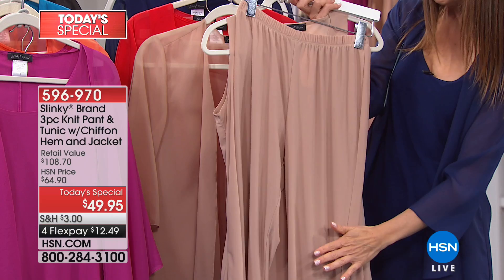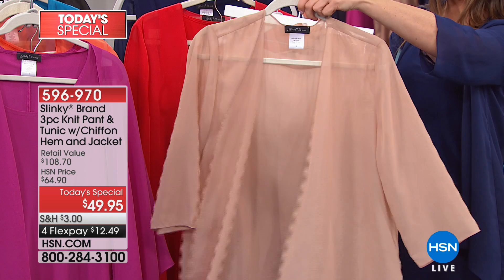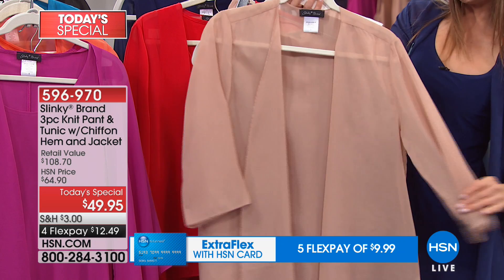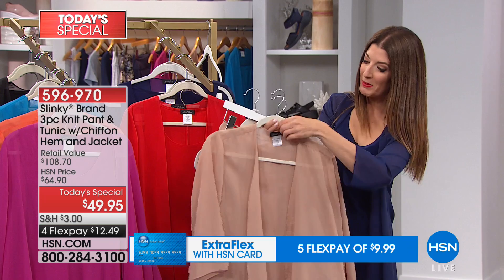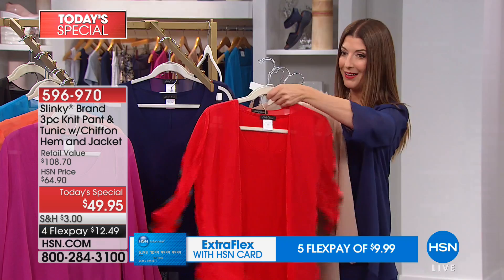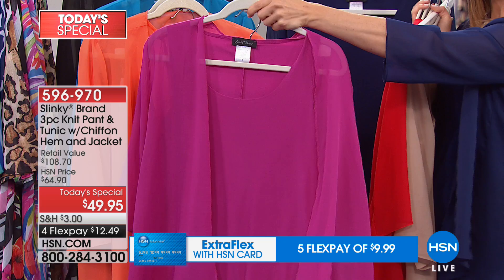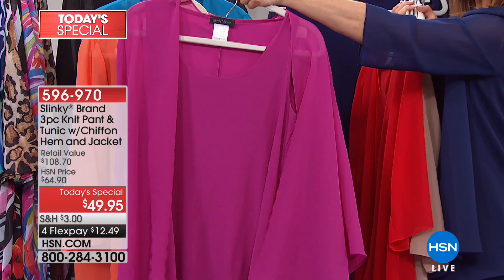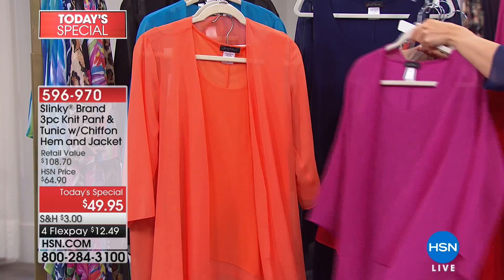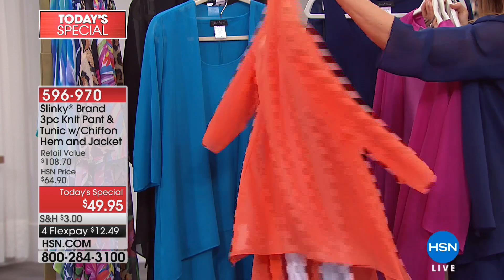We have two lengths: the average is a 29-inch inseam and the petite is a 27-inch inseam. Then you have the all-woven chiffon layer as your third piece — three-quarter length sleeve, nice open front so it just falls and drapes, layering beautifully over the tunic. This is the taupe — already one of our bestsellers. This is your red — that's fabulous. I'm wearing the navy, which has a beautiful rich sapphire blue hue. Janet loved the magenta — and she was right, you just can't find a magenta set like this. They all come with the matching pant, except the orange which comes with the white pant. Fewer than 200 of those to go around — final call on the orange.